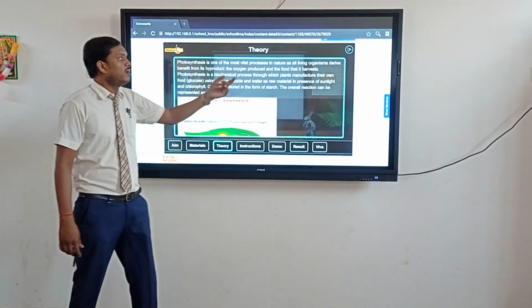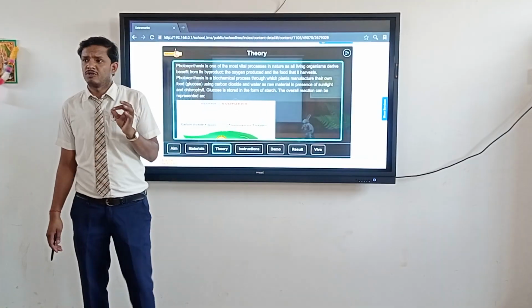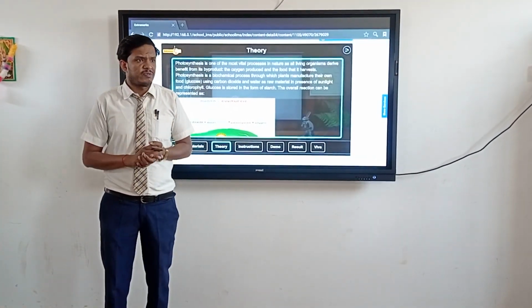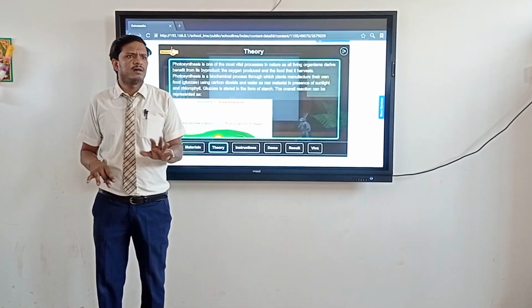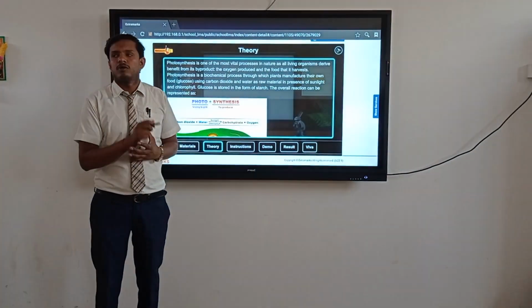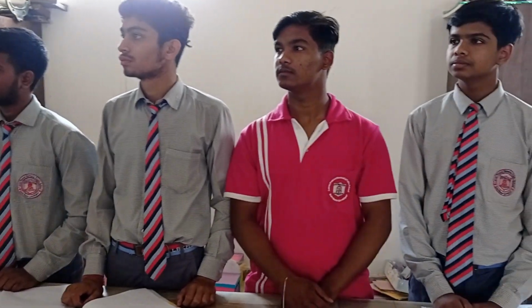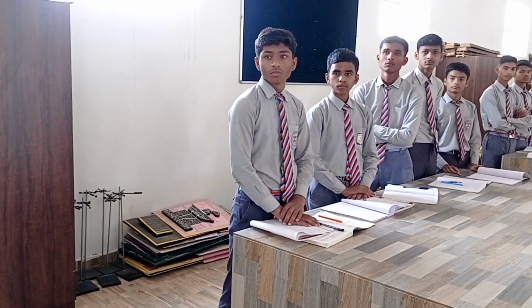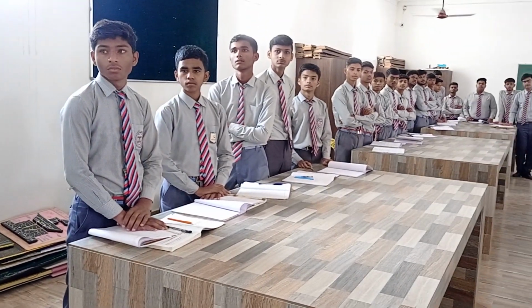So it is a very important process. The second one is food. The food the plant prepares by the process of photosynthesis is glucose. It is stored in the form of starch, and all other animals existing on the earth, except a few bacteria, directly or indirectly depend on that. First those who depend on plants would die, and after that those who depend on animals for food would also die. So it is a very crucial process. Now you have got the importance of photosynthesis.